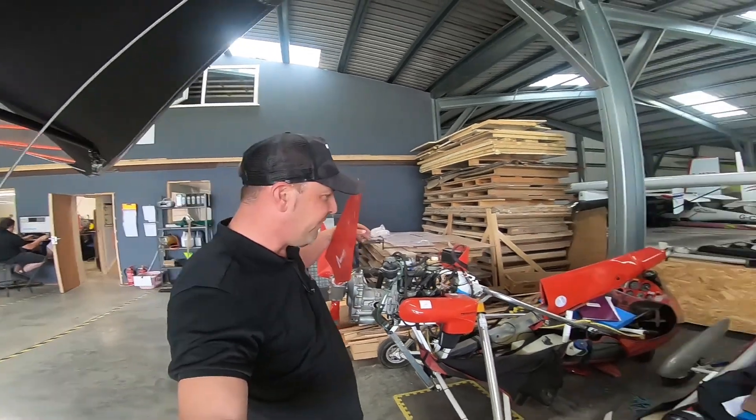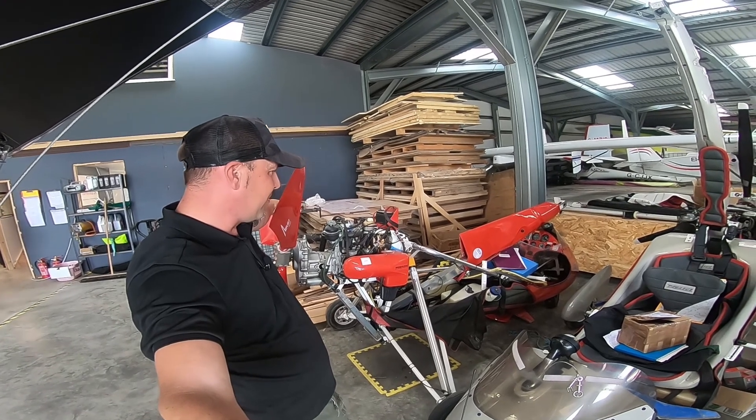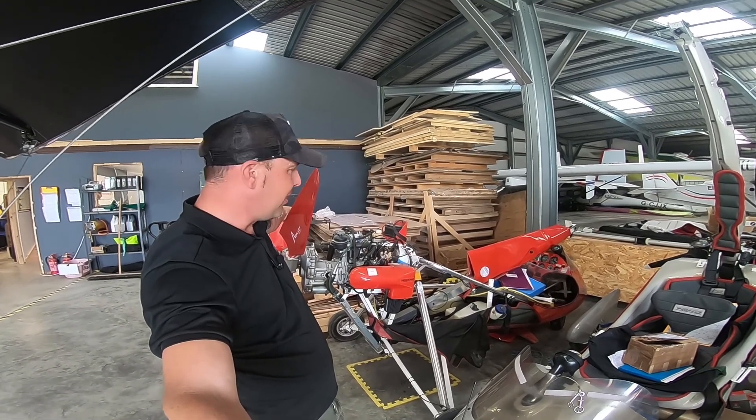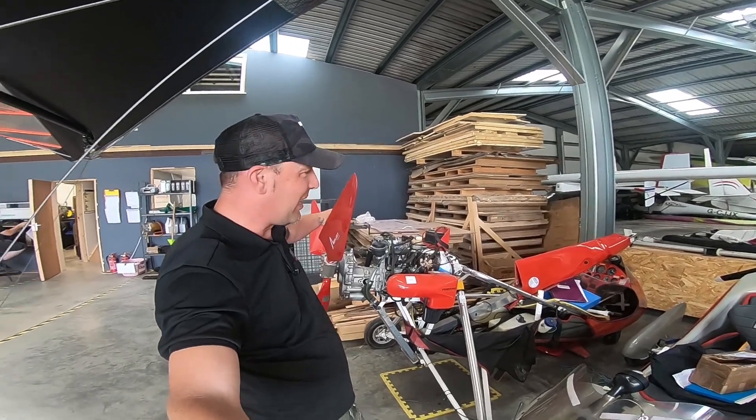New one starting work on — this is going to be Brendan's fun for next week: a Quantum 582. We did some work on this a while ago, been waiting for a number of parts, it kind of got put on the back burner. So yeah, it's time to get Bozo back in the air, which will make a number of people happy. The main story of this week: apart from Shelley being forced to self-isolate, I was out on a course for a couple of days, and The Don was away on annual leave — so we were short-staffed anyway.